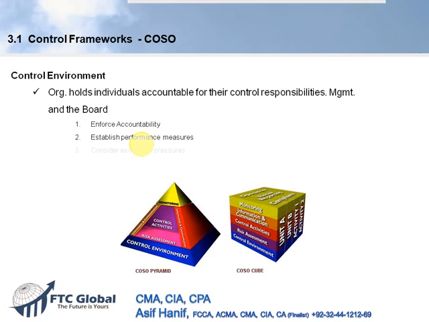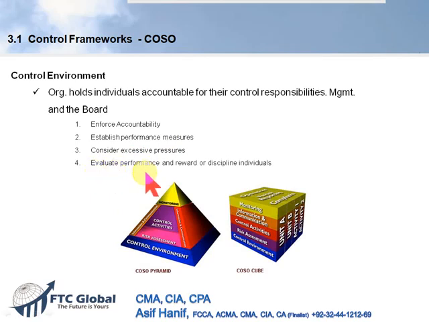But one thing very important, sometimes in a very competitive environment, the management might use some excessive pressures to achieve certain goals, to survive and sustain in a competitive business environment. So in some circumstances performance measures might be stringent and excessive. But still the line is very thin whether it becomes a coercion or threat, or whether it remains a challenging target. That needs to be decided by the management. And then the system, the ethical framework, the overall performance evaluation, all this is covered within the control environment.